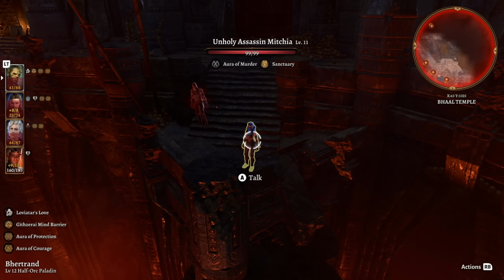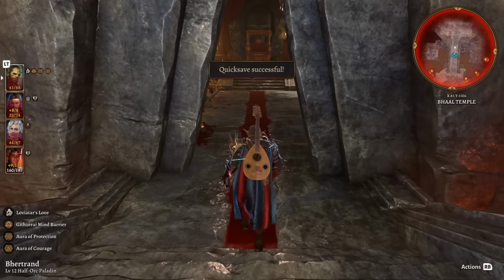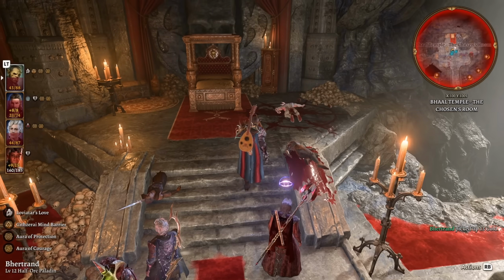It's the Chosen's Room in the Temple of Baal. For most players, you won't even see this room until after you've dealt with the whole temple, so you're probably ready to head out. And there's not really any noteworthy loot, so it's easy to just come in, not really notice anything, and leave. But there's a lot of creepy little details here.